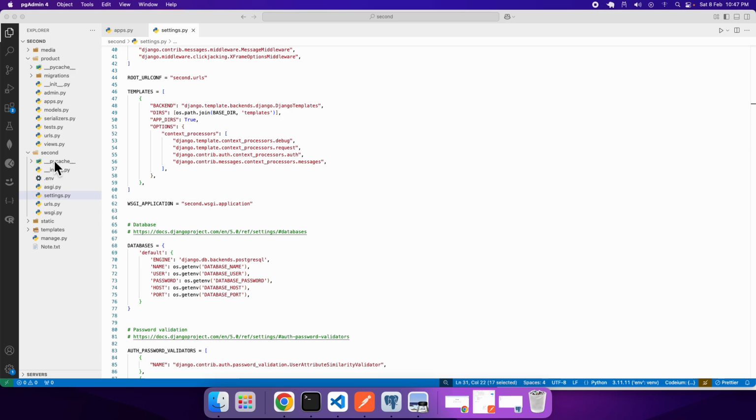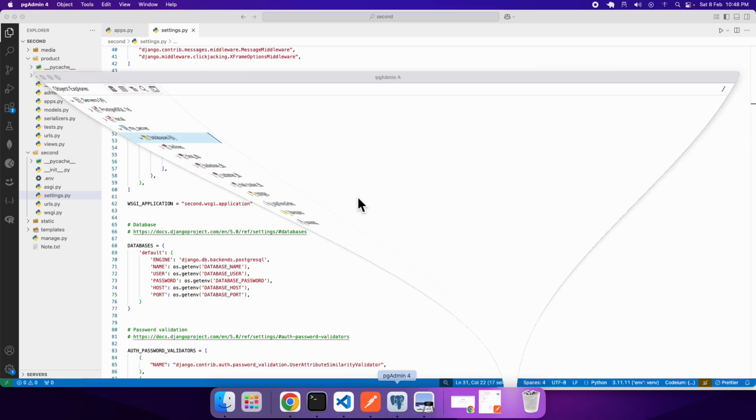Okay, so you have to create a .env file where your password and all other configuration go, like the name of the database, the user who had logged into the database, the password, the system where the database is located, I mean the host IP address of the database, and the port number. 5432 is the default port number of PostgreSQL.